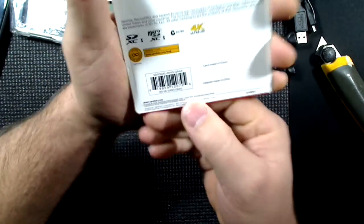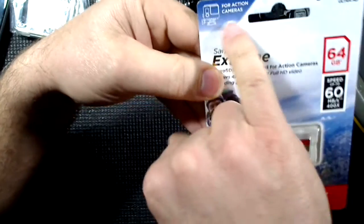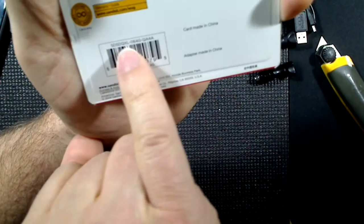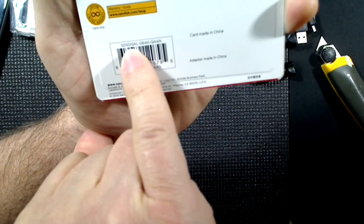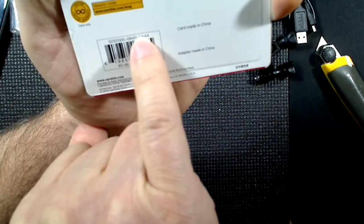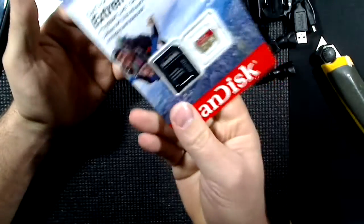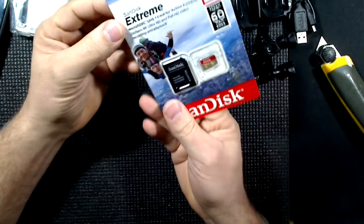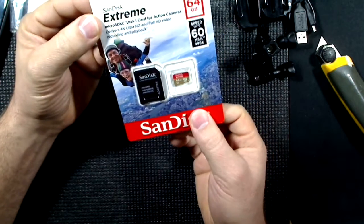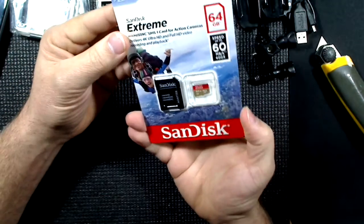But also, if you're trying to find the numbers that they give you on the GoPro site, they're not here anywhere. But look, there's a little picture of an action camera. There's a little picture of a GoPro. Down here by the barcode, that's where the number is, up there. I think it was AA4A were all the ones on the site. It's very hard to tell them apart. They have like 3 or 4 different ones that appear to be identical, but have different packaging, different numbers, and different stuff on the back, but appear to be exactly the same card.